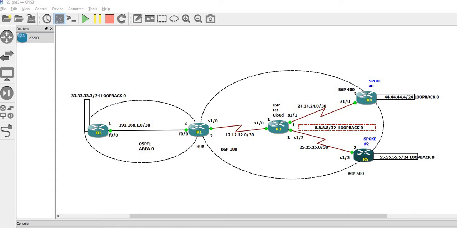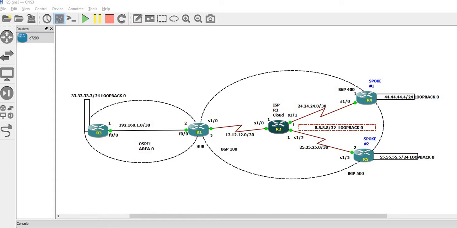Let's start from router 2, which is the ISP, and that's the main router where we will configure this protocol. Okay, so we are now configuring the BGP protocol.